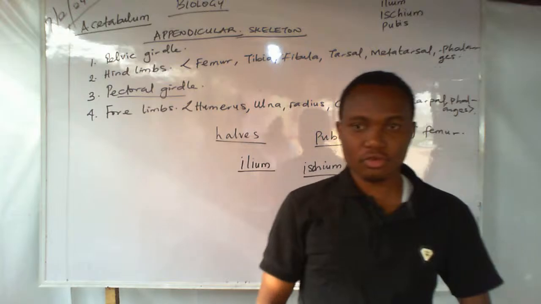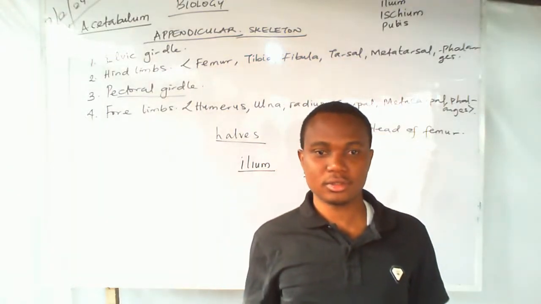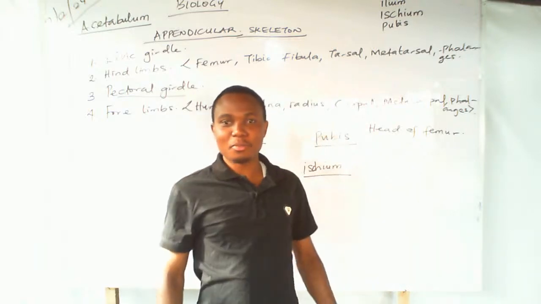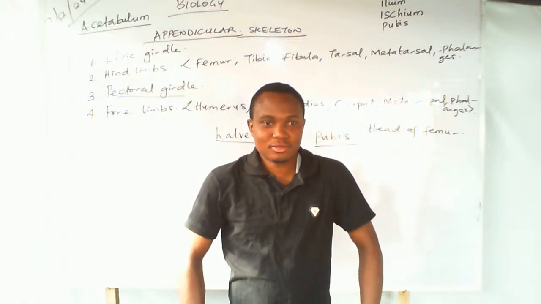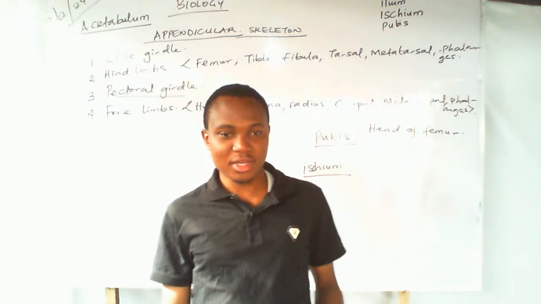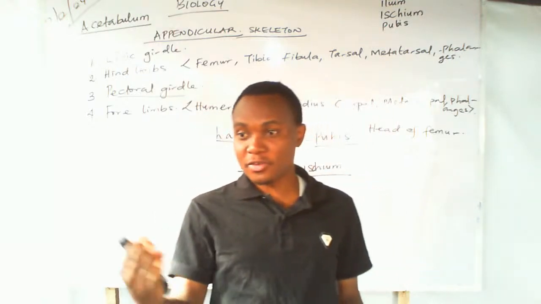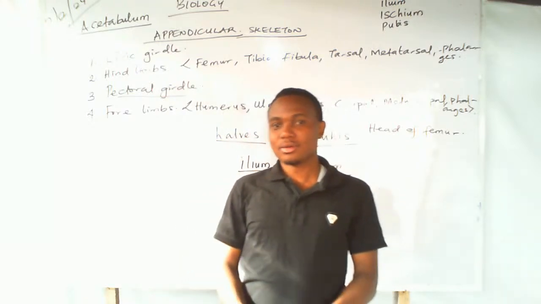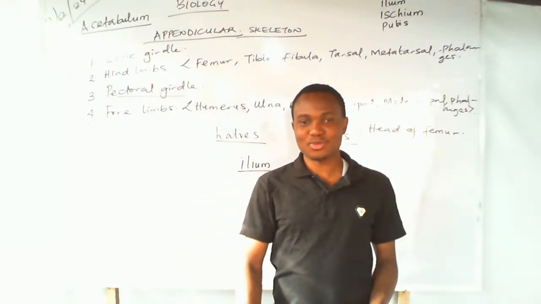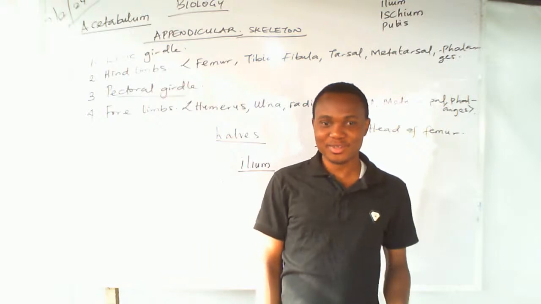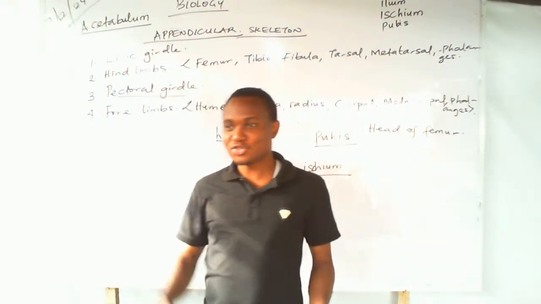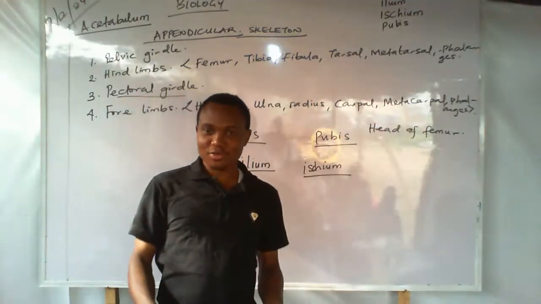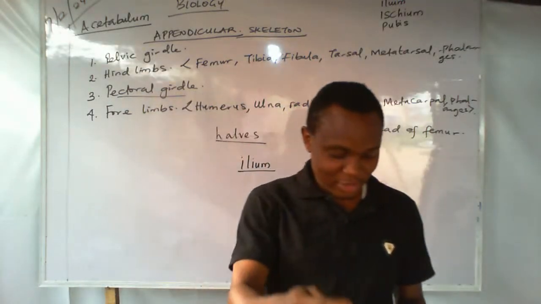If they remove the clavicle, it will look like this. I get what I'm saying now. Because there will not be all this one you are so proud walking. It will not be there. So if you see your friend so proud, try to let him or her know that this is not how the thing goes. Just remove this thing, and by the time you are done, everything will be perfect. Okay, now let's move on.